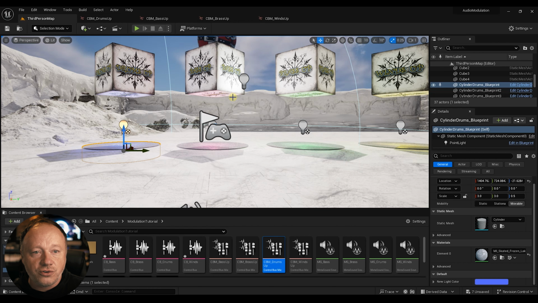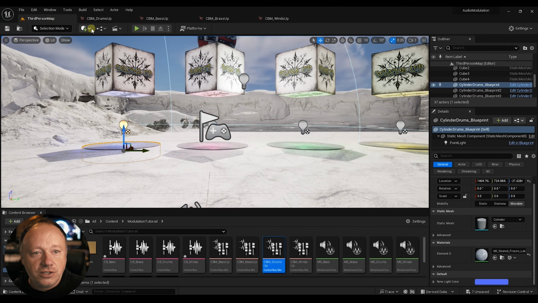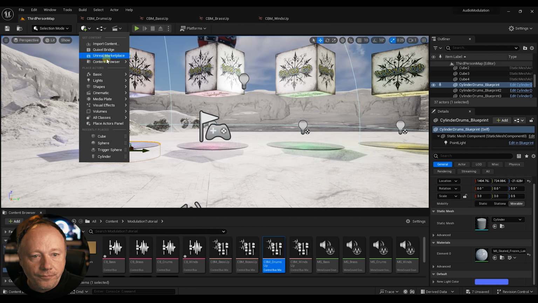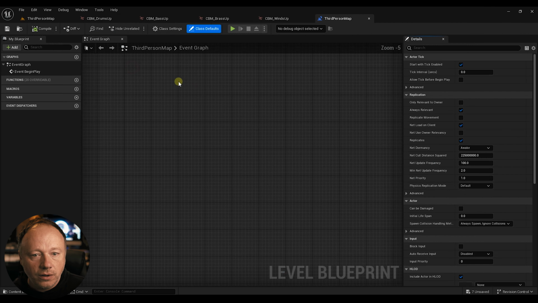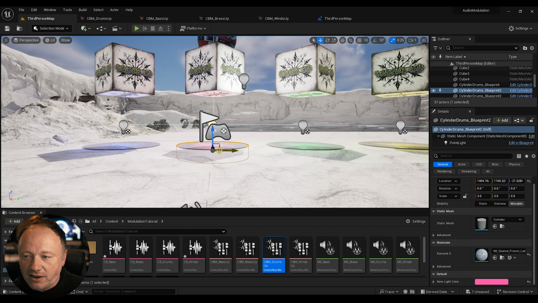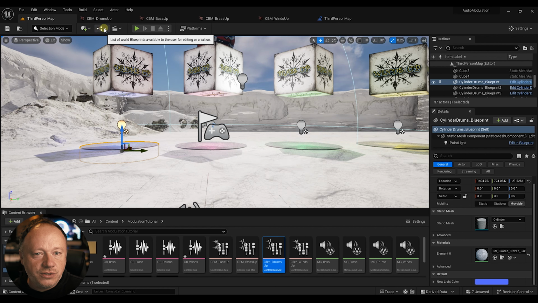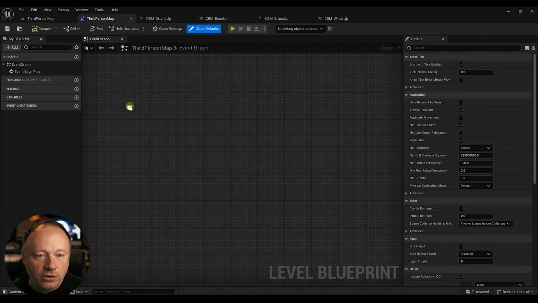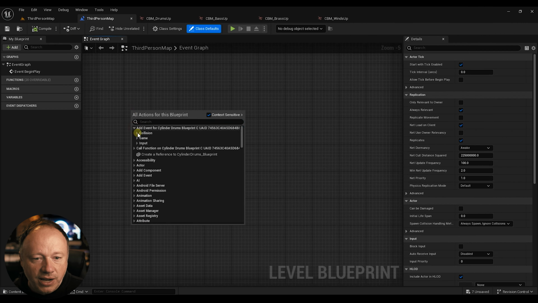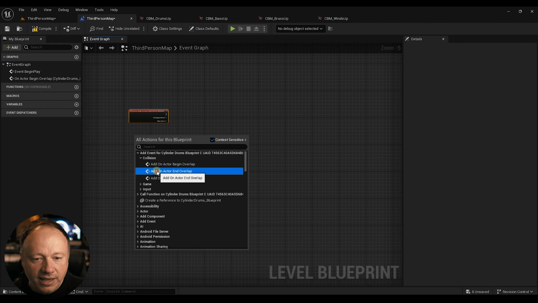Now, let's talk about how to activate these in the blueprint. A lot of times if you're trying to figure out how to do something, if you just right-click on the blueprint and type what you think you want, it'll give you some hints. So this says activate mix, right? So let's go into the level blueprint. Okay. So I'm over here, and I've got these platforms here. So I'm going to left-click on this platform, and then I am going to go into my third-person map. I'm going to create an action for this. I'm going to add the event on actor begin overlap and on actor end overlap.